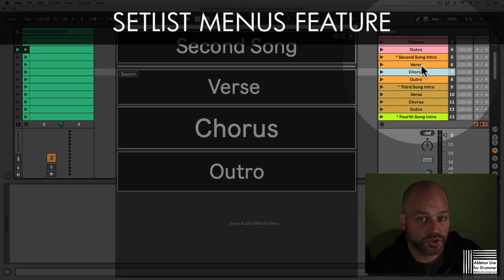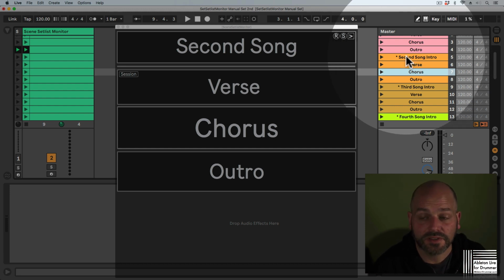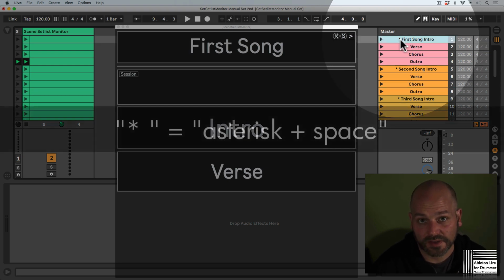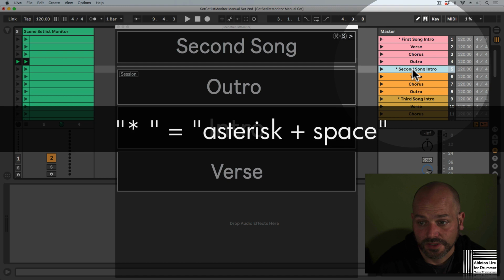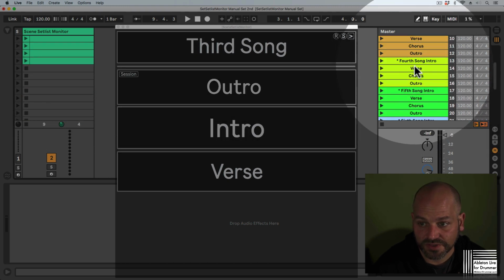If you want to apply a setlist as well, so if you have scenes which start a certain song, meaning you have your songs separated into different scenes, you will need to mark the first starting scenes with an asterisk sign like I did here. So we have first song, second song, third song, and so on.